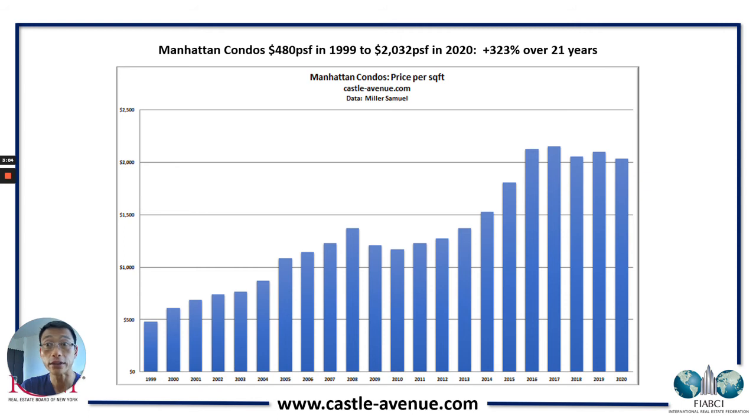And there's one very important thing that we have to consider also, is that when people buy property, there's leverage. When people invest in the stock market, there's usually no leverage, because people don't borrow to invest in the stock market. But with real estate, usually the down payment is, let's say, 25%, right? But the appreciation is based on 100%. So there's a leverage factor, and let's say property prices go up by 10%, because of the leverage, the return is magnified.